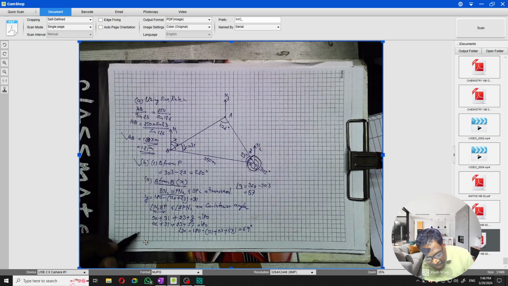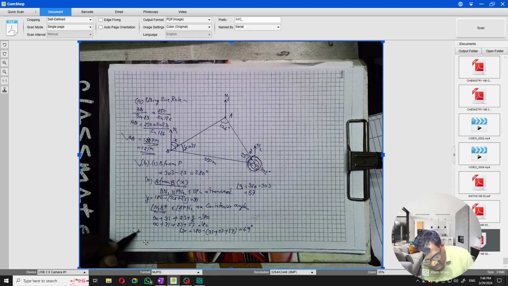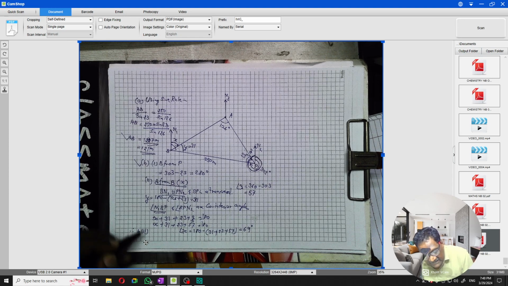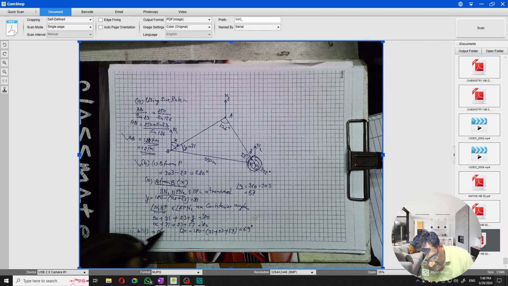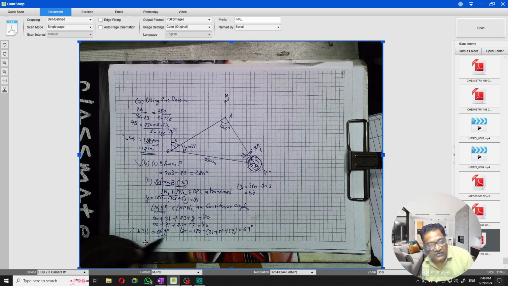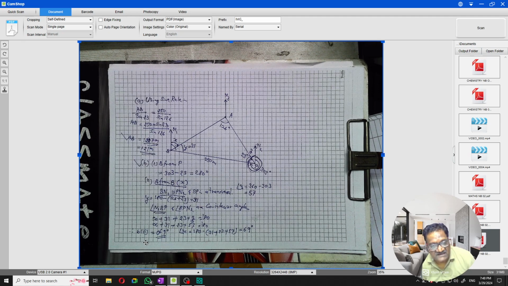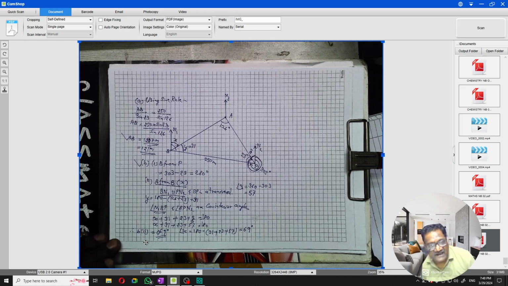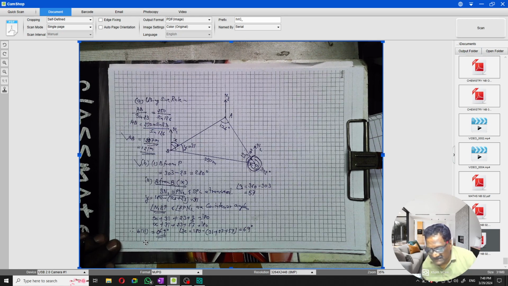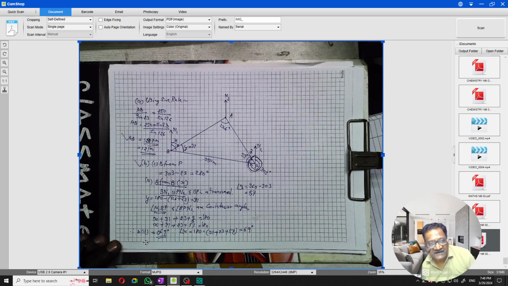So therefore, my answer for B2, that is bearing of A from B, will be equal to 069 degrees, because as you know, bearing is always shown in 3 digits. So the answer for B2 has to be 069 degrees. So I think this second question you must have understood properly. On the graph paper, I have told you how to work out this particular question. And next question number 3, I'll work out in some next video.